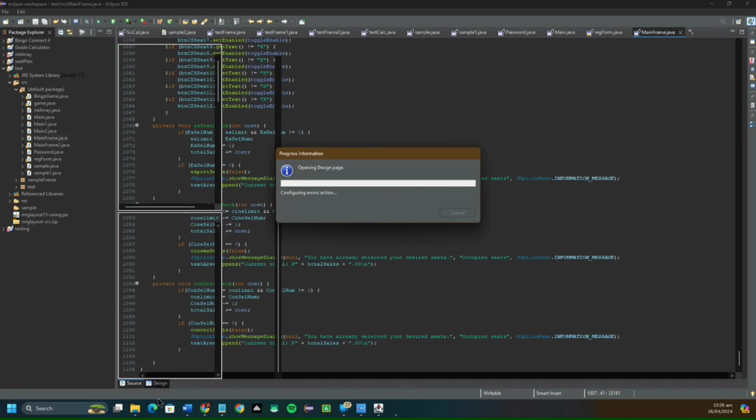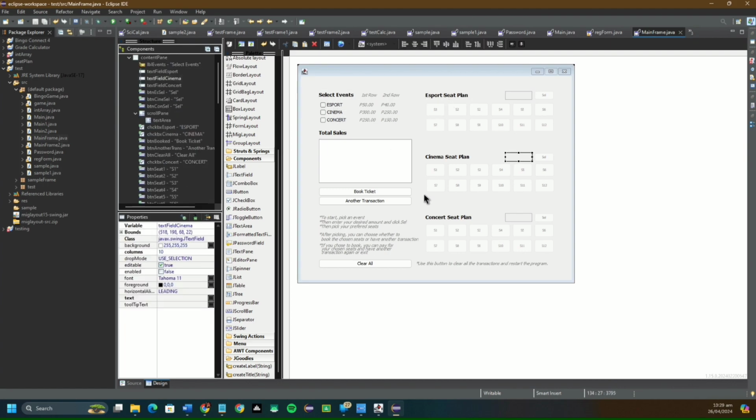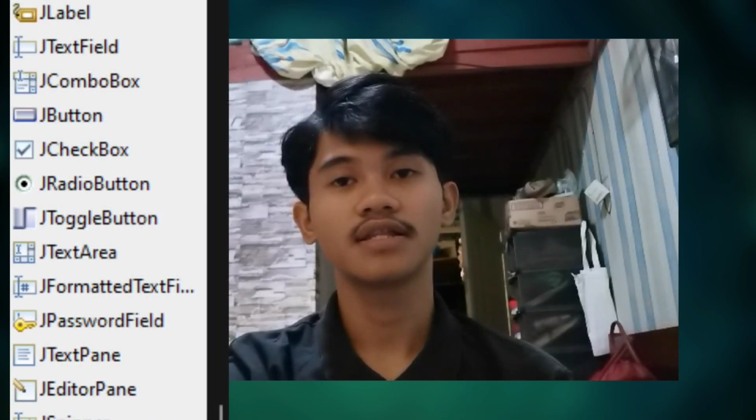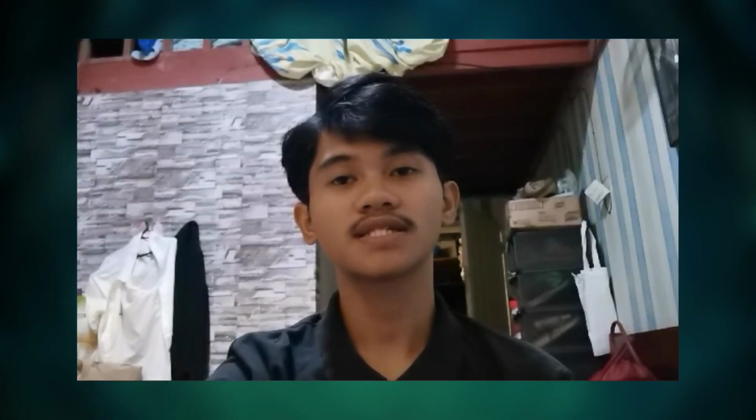Users can book multiple tickets of various types in a single transaction, with transaction details stored in a JTextArea or transaction logs. The system will use Java Swing components like JTextArea, JLabel, JTextField, JButton, JOptionPane, JCheckBox, and JRadioButton, along with a custom-designed interface for seat selection.